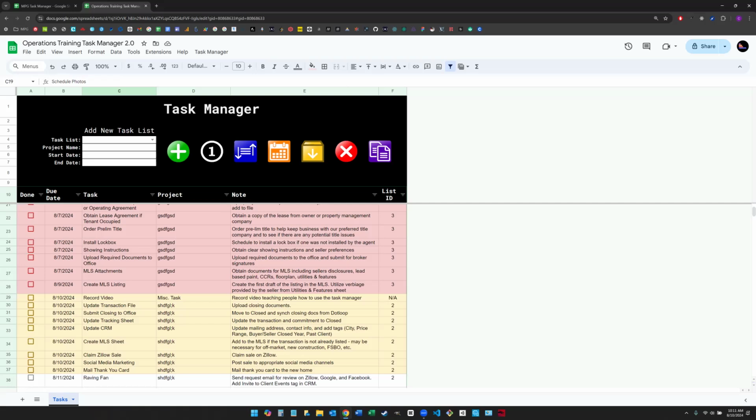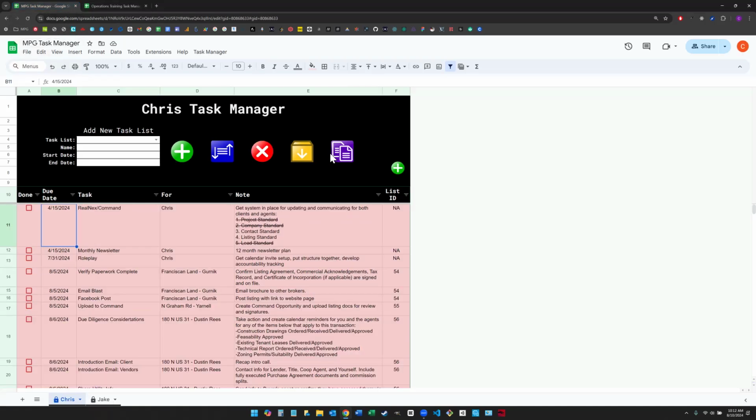And then to give you an idea of what an existing task list might look like. So I use this in my current position. So I'm doing some commercial real estate right now. And I'm going to pop over to my sheet, which looks a little bit different. I've added some more functionality for you guys to use. But the sheet that I use, as you can see, has some of the similar buttons, but doesn't quite have all the functionality of the new one. But it gives you an idea of a real live example of this sheet and how I use it.